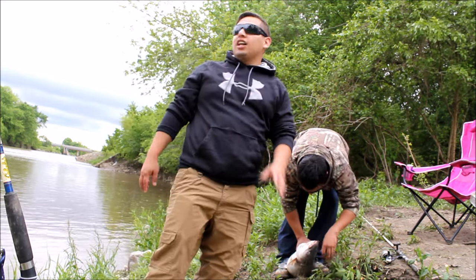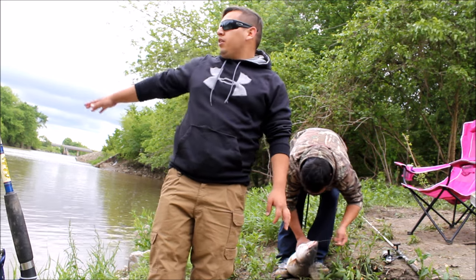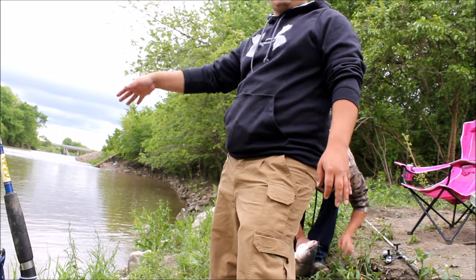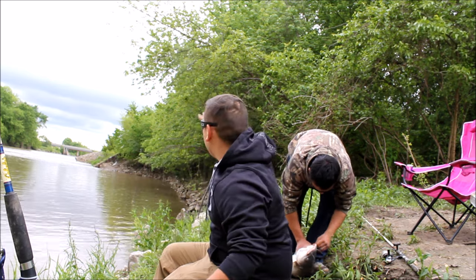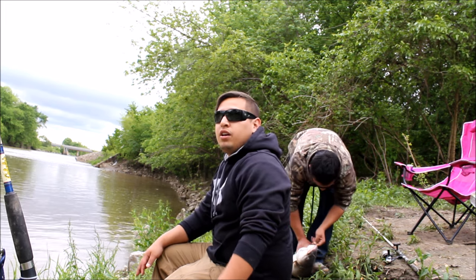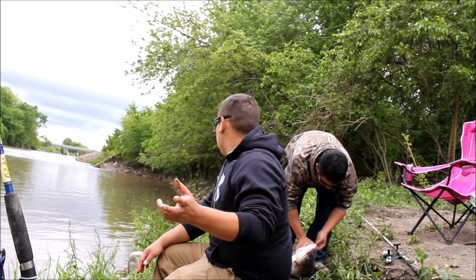That's actually our shallow pole. He's fishing real shallow right around. Now, here where we're fishing, there's actually a large drop off. Like I said, the water's up today. So right through here, it's a pretty sharp drop off. There's rocks that line this bank all the way down. So maybe that's the key today. Fish them shallow. Fishing with shad, cut shad. Is that what you use? Yeah, cut shad.